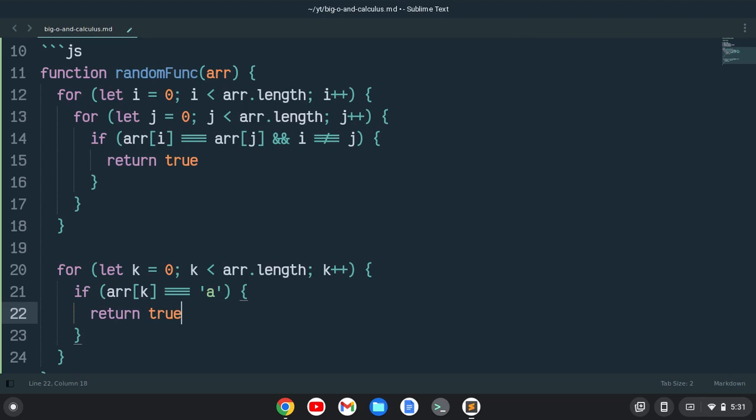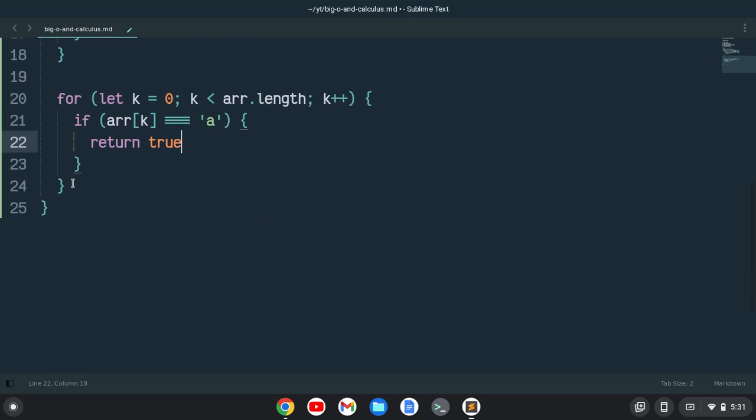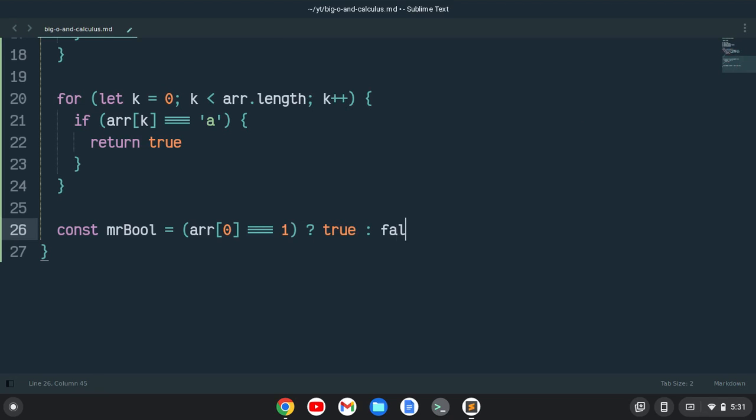Okay, kind of random. And then we'll also create something in memory. So not necessarily the most efficient function here, but we'll create the constant called Mr. Bool. And we'll say the condition, if array at index 0 equals 1, well, then we're going to return true. And if not, we'll return false.